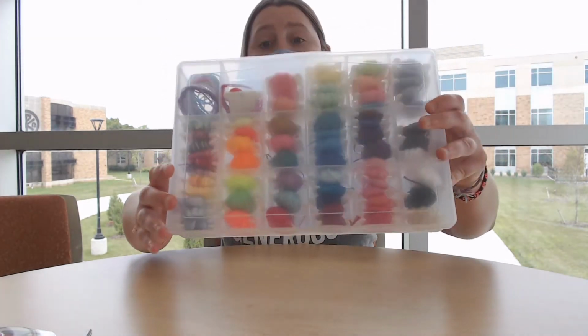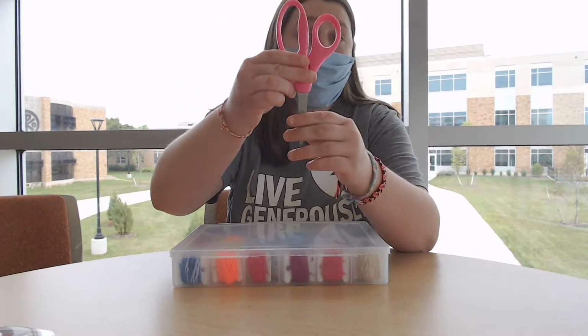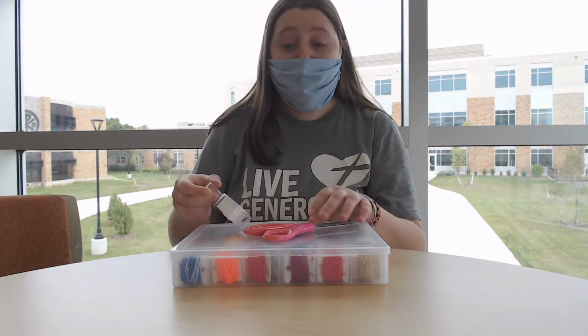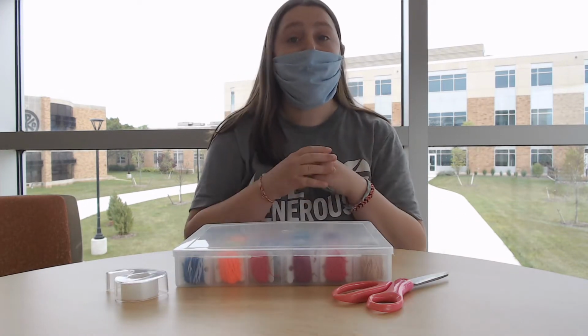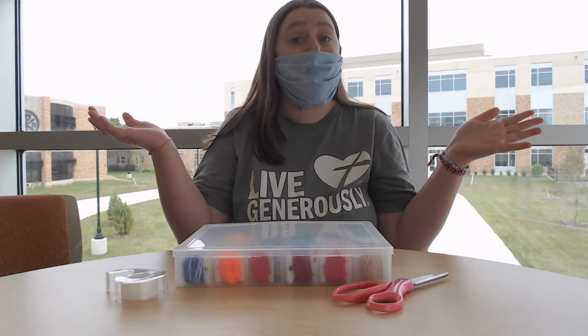Today I'm going to be showing you how to make a chevron friendship bracelet. So the supplies you'll need are some embroidery floss and some scissors and some tape. Today I will be showing you how to make a chevron with only three colors. You need at least three colors to make a chevron, but you can do more if you'd like.